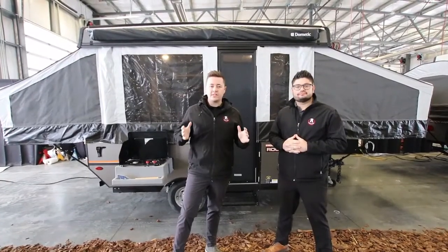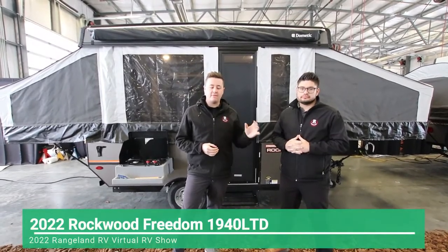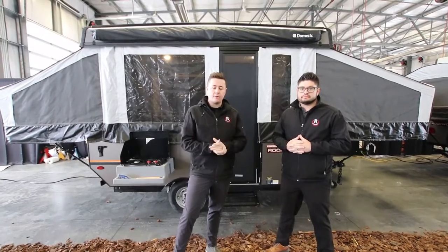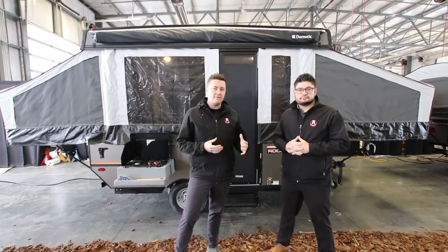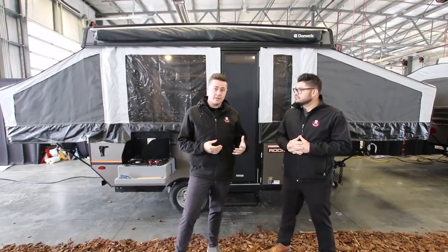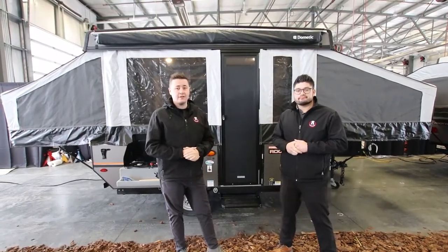Okay guys, so we are standing in front of the 1940 LTD Rockwood Freedom. This floor plan is going to feature a front queen bed, a rear double bed, and then you've obviously got your four-person dinette as well. We're coming in around 1,600 pounds and 14 feet overall length. So if you are looking for something to tow with your minivan or something that has a lighter towing capacity, this would be the trailer for you.